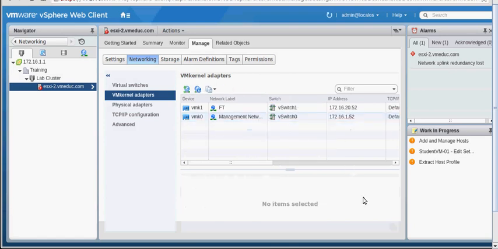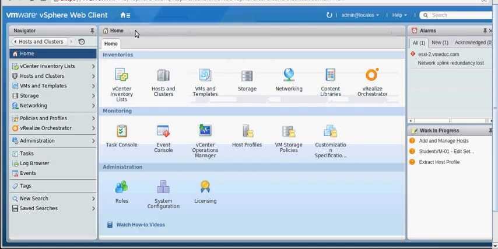It's gone. All right, so what we're going to start talking about now is migrating virtual adapters from one switch to the next. The idea here is if you have standard switches and you have a distributed switch, most likely you're wanting to remove everything off the standard switches and put them on the distributed switch. Otherwise, why do you have the distributed switch? And so that's the purpose here, to move them from the standard switches onto your distributed switch. To do this, we're going to come right back here, but just so we don't forget where we're at, let's bring us back to home.